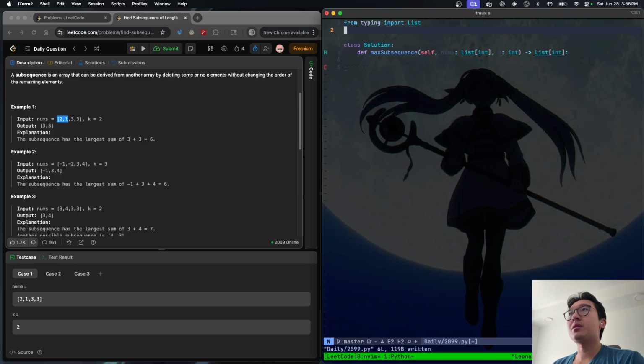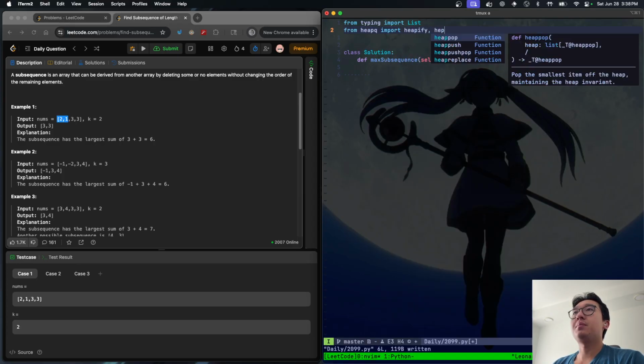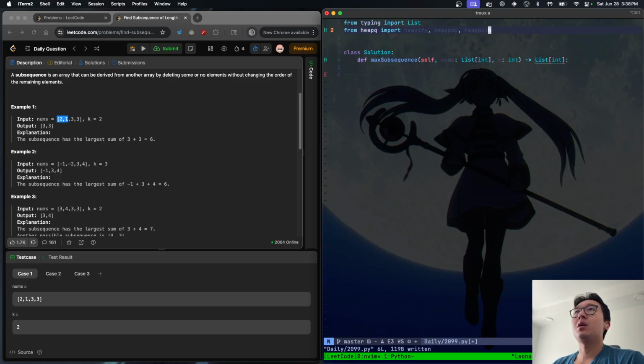So let's import. So from heapq, I think it's import heapify, heappop, and heappush. Pretty sure we're going to use all of them. Let's do heap is equal to heapify. It will be this, but I think we can just do nums index 0 all the way to k.